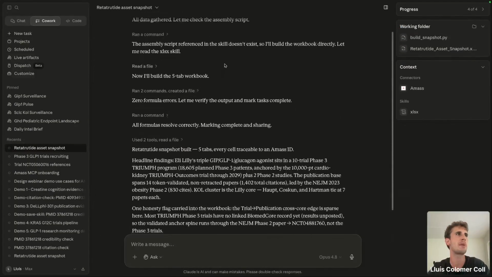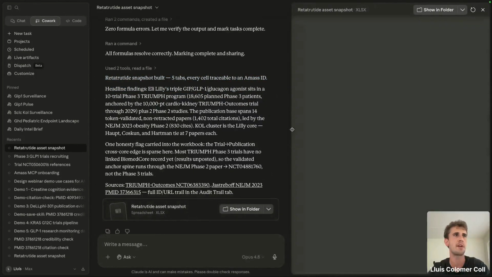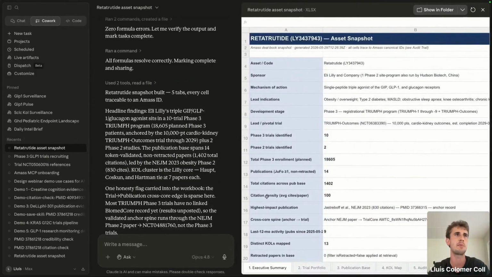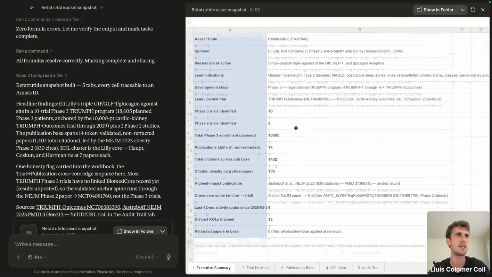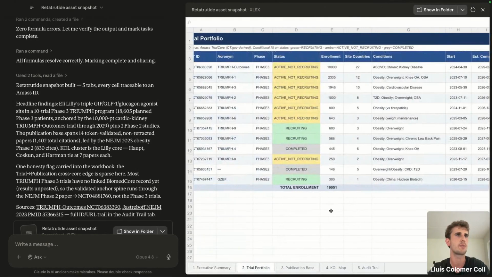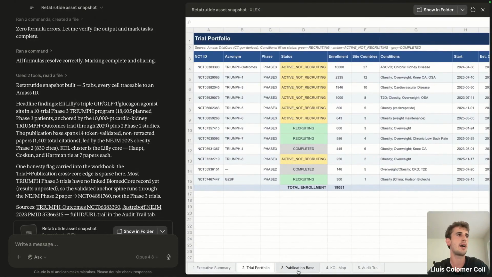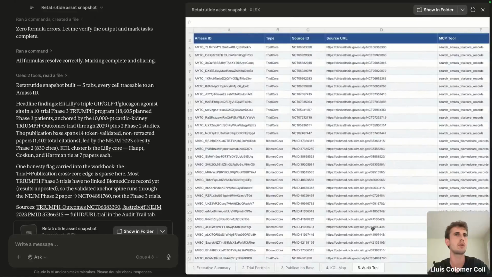If we go back to the previous example, now it finished here, we see that it actually delivered exactly the Excel as we had specified, with 5 different tabs, and then each tab is built from all these Amass calls. And this is already a super good starting point that before would have taken so long to get to.